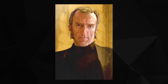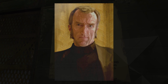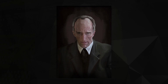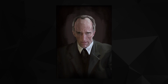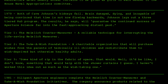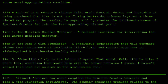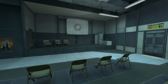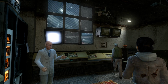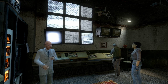This theory also fits right in line with other elements of the Portal and Half-Life timeline, given Aperture CEO Cave Johnson's desire to dramatically expand the Portal Teleportation project, previously known as the Aperture Science Portable Quantum Tunneling Device, following the failure of both of his kidneys in 1976. Aperture's three-tier plan would explain why such a large-scale and likely dangerous project was attempted in this particular time period, especially given the company's rapidly declining financial situation. This also fits in with Kleiner's comments referencing the project's potentially rushed nature, as Aperture likely hurried while attempting to beat Black Mesa for funding.